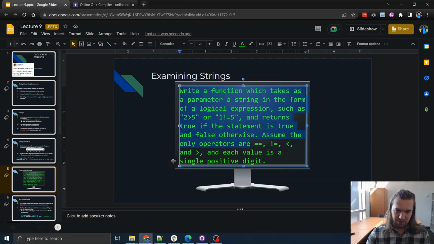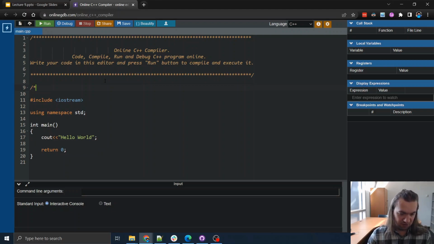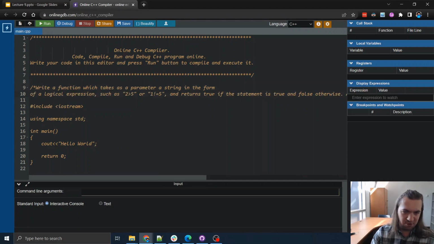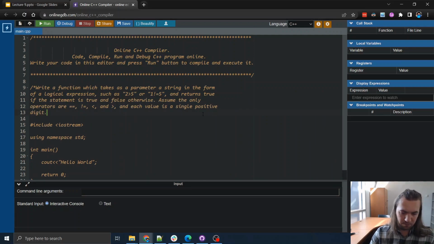So let me copy this just so I don't have to reference this slide again and put this in as a comment. So here's what we're going to do. That is very long, so let's space that down. At this point, now that we've done code style, we can try to adhere to some somewhat decent code styling. Return true. All right, there we go.